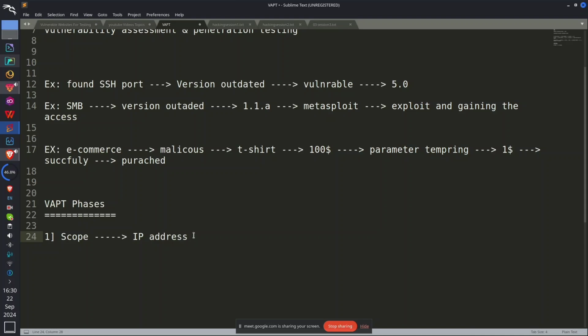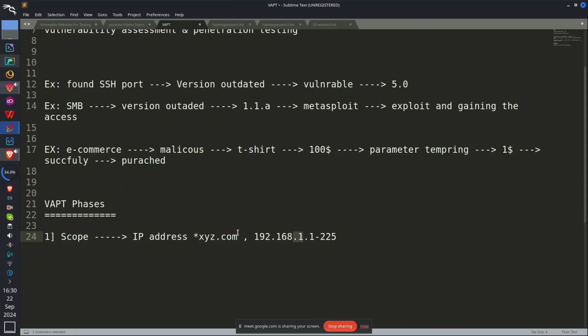So let's say *.xyz.com, 192.168.1.*, or maybe they give you the CIDR value. This means you have to test all connected IP addresses in this particular domain or particular IP.